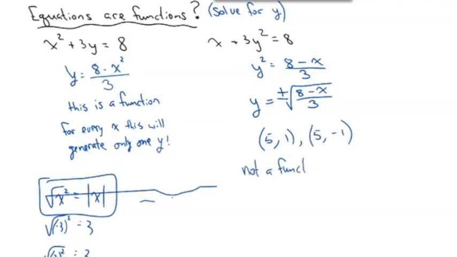So basically, if y is squared, then it's not a function. Correct. Or to the 4th power, or to the 6th power. Any even power, it will definitely not be a function. That's all we can say so far. Not a function because when x equaled 5, we got 2 y's out of the mess. And that definitely is not what a function is.